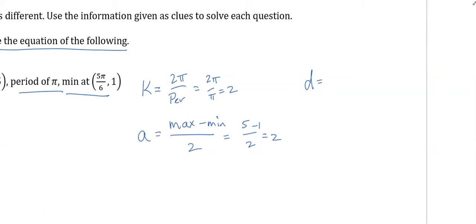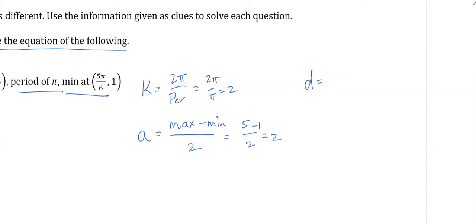So what Lucas said was you start at the max and go down the amplitude to get to the 0 line, which is also the vertical shift, or you start at the minimum and go up the amplitude to get to the 0 line. What's the other way that you can do it? There's 2 ways. Both work just as well. I like both because I can do both and check to make sure that everything I've done so far is correct. Does anybody know what the other one is?